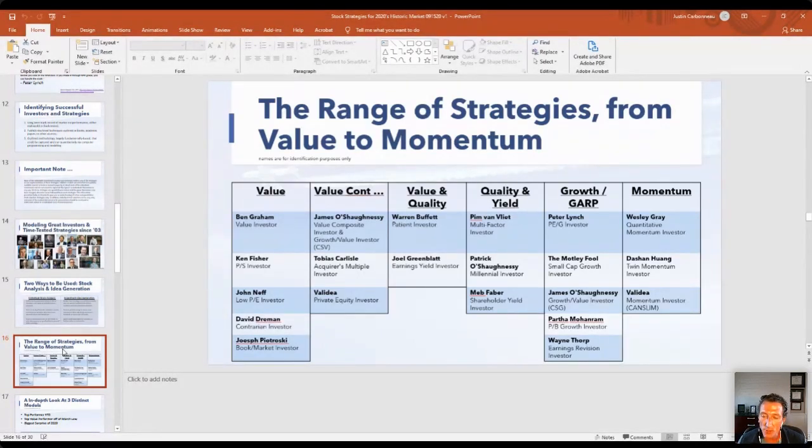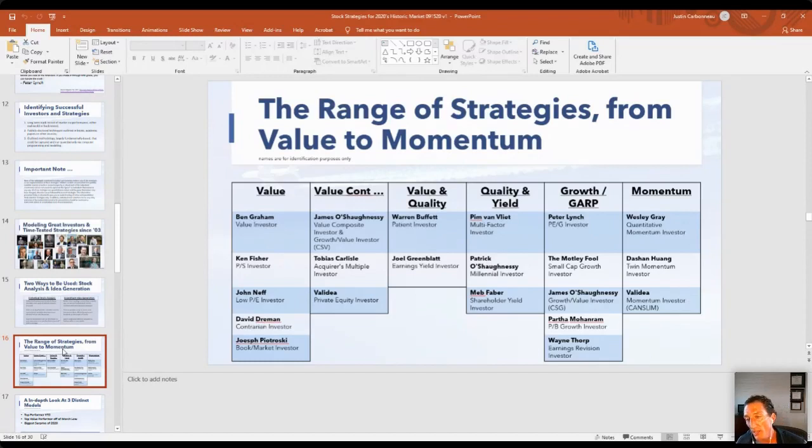So investors that are attracted to dividend paying stocks, but also want quality, those are the strategies you'd want to focus in on. And then we have our growth at a reasonable price strategies. That would include the Peter Lynch model, the model based on the Motley Fool. O'Shaughnessy also has his cornerstone value and cornerstone growth strategy. So in this specific category, it would be the cornerstone growth methodology that he outlined. Partha Mohanram's model, and then the model that was developed by Wayne Thorp, those would be considered growth and growth at a reasonable price.